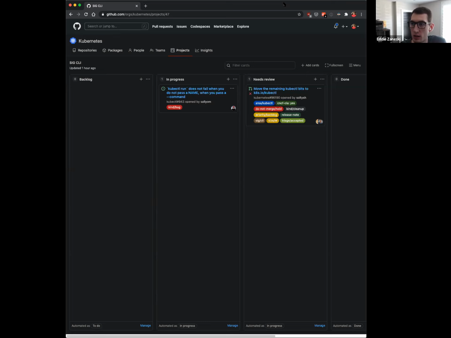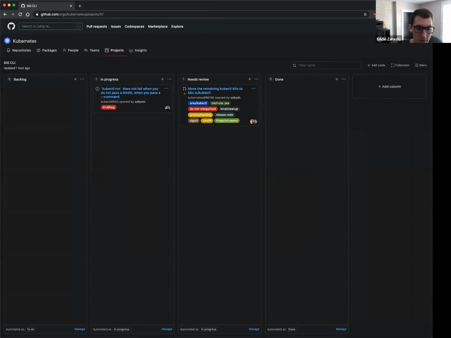So you shouldn't need to have any special permissions or be on any special teams, which is different actually from repo-specific projects. You need to actually have specific permissions and be on a certain team to control that. So this is an org level board, and this lets us pull in issues from different projects under the Kubernetes org. And the automation that's built in here is pretty rudimentary. I was hoping it'd be a little bit better. I am going to talk to Nikita about what we can do there. But it's pretty much, we manually have to add cards right now.